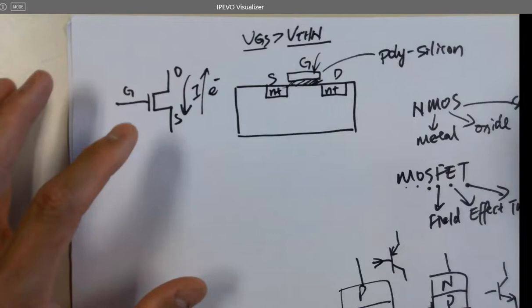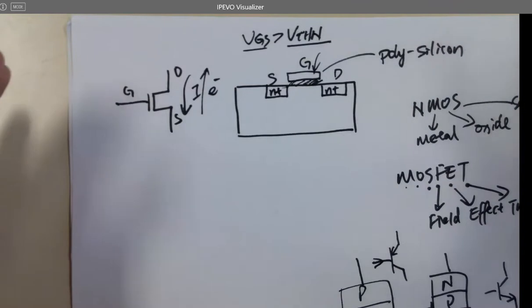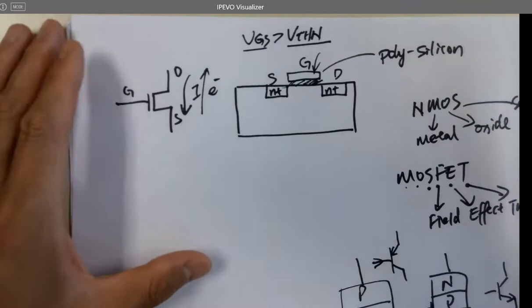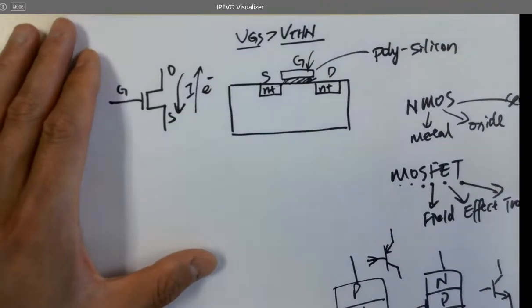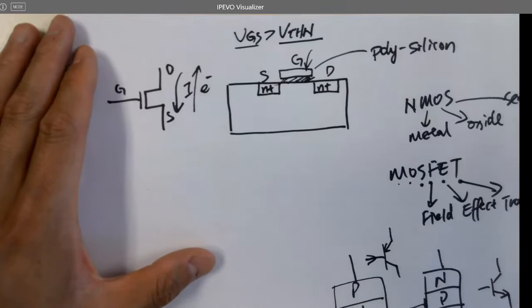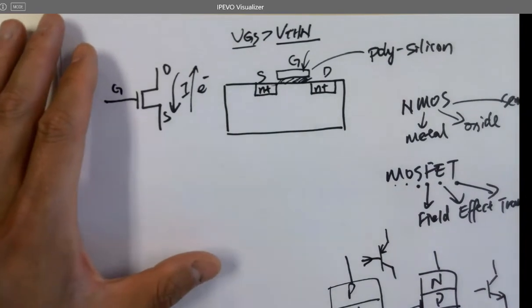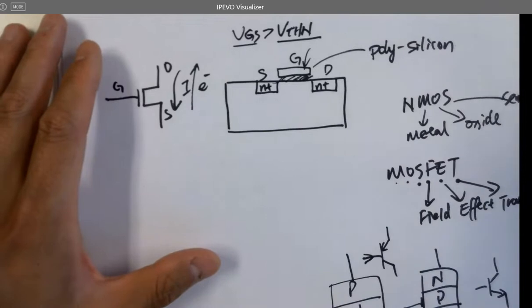It doesn't matter that much for the name of it. A lot of times for the very big technologies like the C5 we use, they are interchangeable. There's no significant difference between the 2 terminals. If you rotate it, it's still the same thing. So you can see that by just looking at the structure in your layout. If you start working on the examples tomorrow, you'll see that the drain and source doesn't have any difference for the big technology.